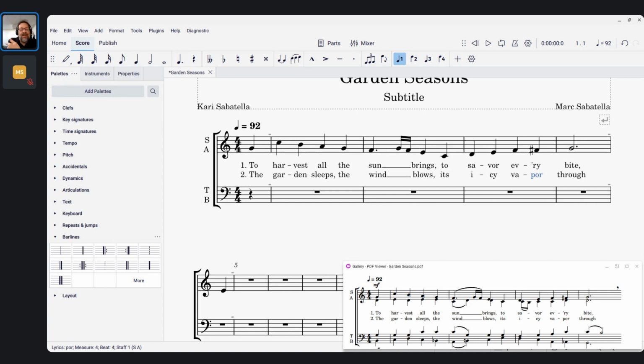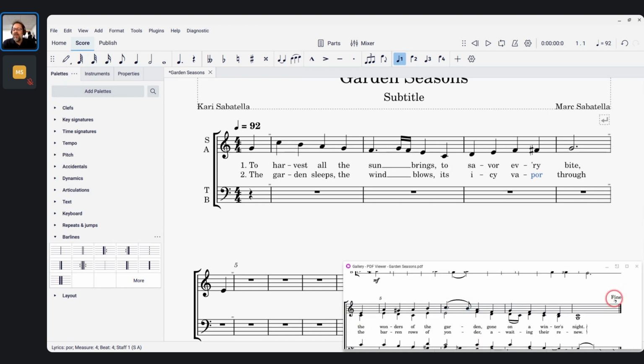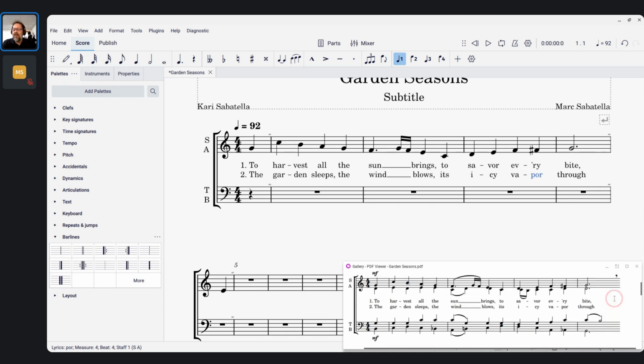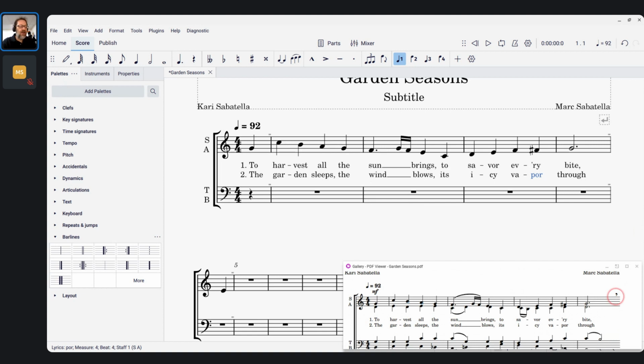And I'm glad. A lot of people really noticed that I missed this breath mark here. I got one of the other breath marks in. I got the one on the second system, but not the first, or the one on the first system and not the second. I don't actually remember which, but I missed one of the breath marks, and people pointed that out, which is great, because that's how you get good at this stuff, by being observant. So let's get that breath mark in since I'm thinking about it.